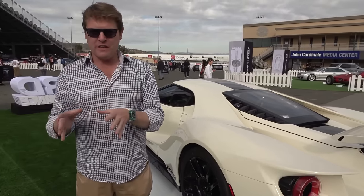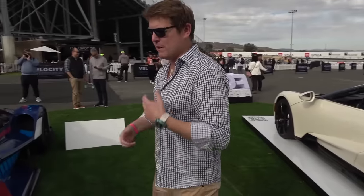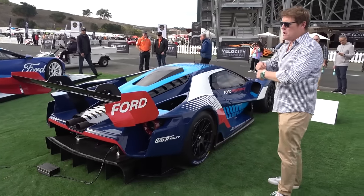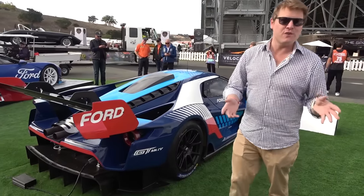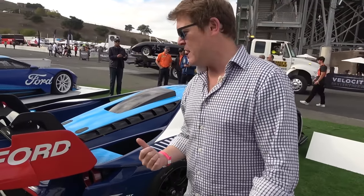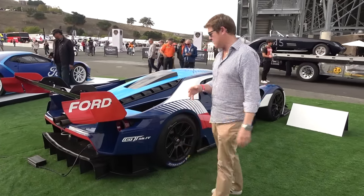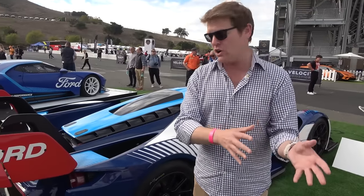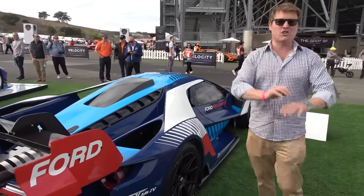But it was in 67 that they went from the original Ford GT to the Mark IV. The Mark IV being the longer car built to FIA Appendix J specifications, the new requirements effectively, but also being a little bit more stable, having a 7-litre engine, double what you have now, but 550 horsepower as opposed to the 800 horsepower. So to link this through again, the Mark IIs and the Mark IVs, to link them back to the original GT40s, and especially with this elongated wheelbase, the lightweight materials that are used, the GT40 Mark IV was the first honeycomb structure as well. This has similar technologies being integrated into it now. Gosh, there are some crazy cars.